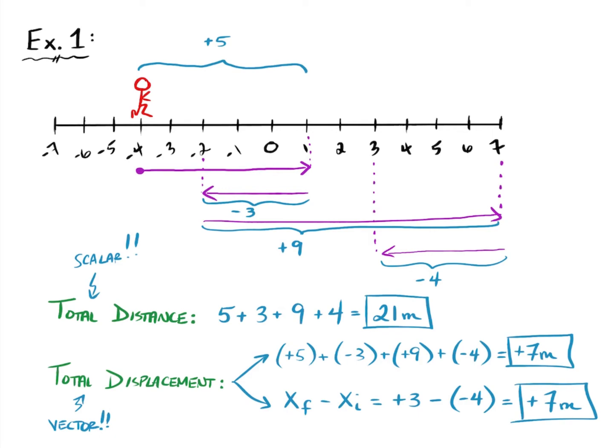Displacement, if you remember, is also just the straight line measurement from where the object started to where it ended. So I can also just subtract the initial starting point from the final point. So the object ended up at the +3 mark, and it began at the -4 mark. So if I do the final position minus the initial position, which is just the difference between those start and end points, you'll find here that you also get +7 meters. Whichever way or method you'd prefer is fine by me, just as long as you arrive at the correct displacement.